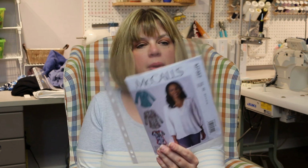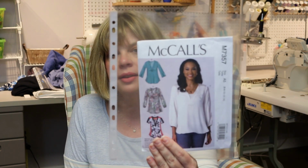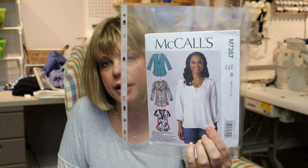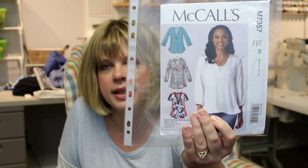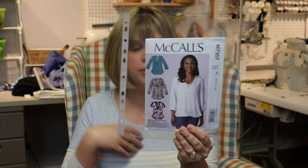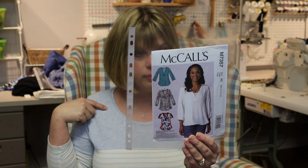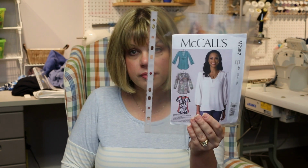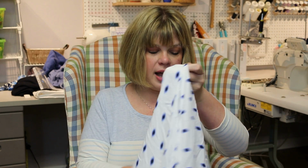And then finally, I'm going to do another loose and flowy top. This is McCall's 7357, and I'm going to make the blouse that she's wearing, which is View C, right here. So it's a little similar. This is basically the sleeve I want to do on the wrap top. I think they're different enough because one's a wrap top and one's not. But there's still the V neckline. There's some interest with a yoke. And this one comes in cup sizes, which I love. So, this top in this gorgeous Smuggler's Daughter rayon challis.